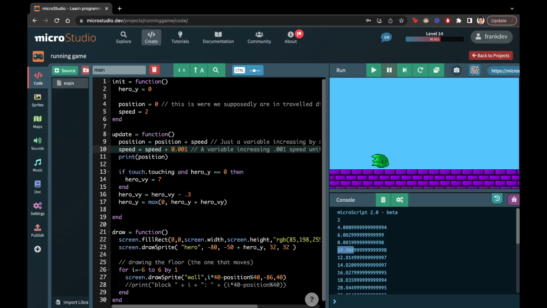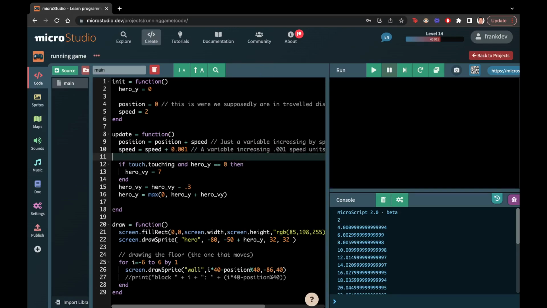So yeah, this is supposed to be a 6, this is supposed to be 9, is it? Anyway, it's increasing little by little. 12, 14, 16, 18, 20, 22, and so forth. And yeah, so position is increasing. That's what you get, and it's increasing not by the same number, but little by little it's increasing faster, right?